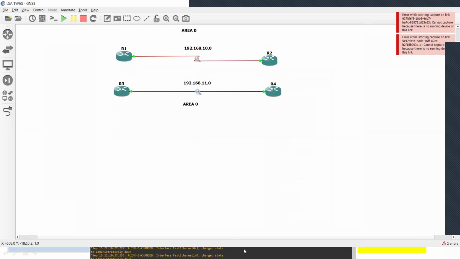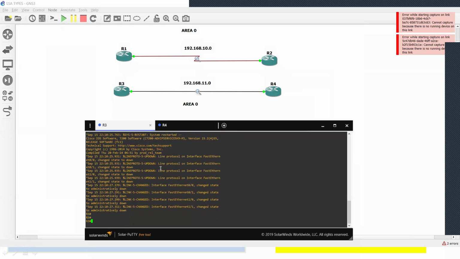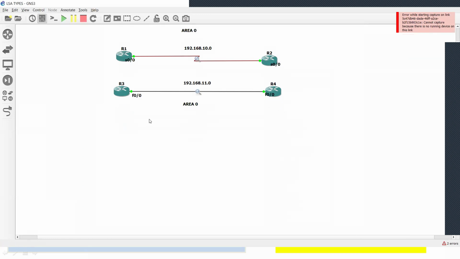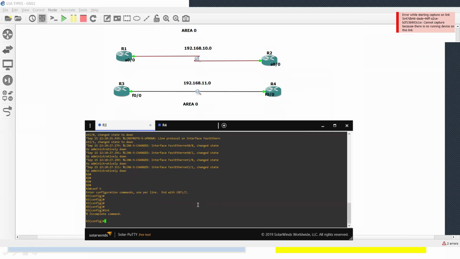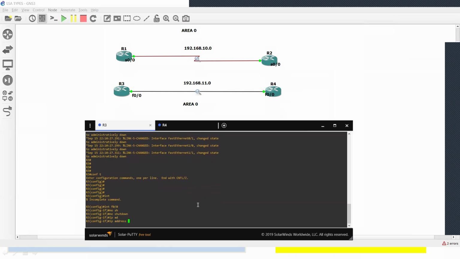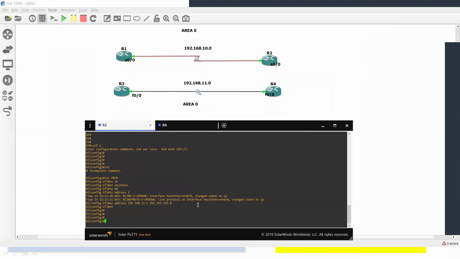Let me configure the routing on this network. We have to go to global configuration mode and select the interface. Which interface is this? Go to view, show hide label. Interface F0/0, no shutdown, IP address 192.168.11.1 255.255.255.0.